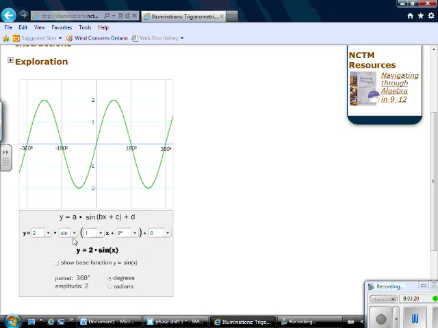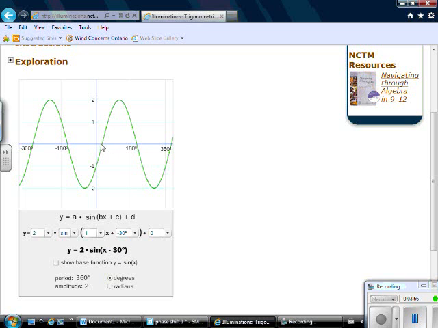I don't know if you can see very well at the back, but it has y equals a sine bracket bx plus c plus d. So what happens when we put a value in for that c? If I put in a negative value, what would you expect if it was x minus 30? Well, if what I told you was true, this point here should move over 30 degrees. Now let's see if that is true. If you notice that point, it was here, and it moved over.